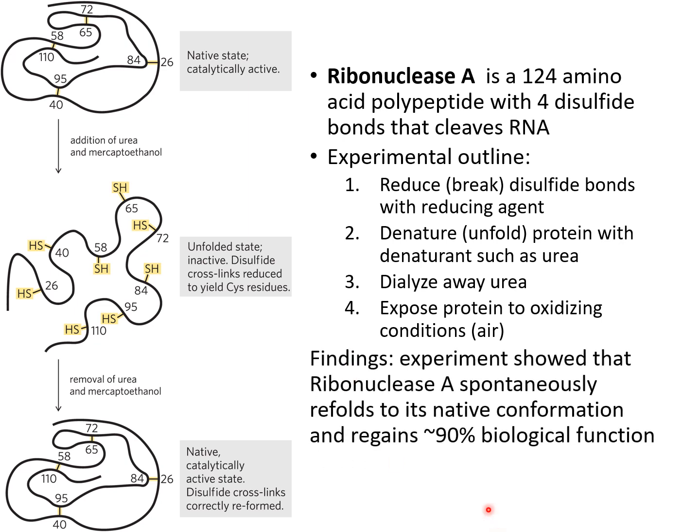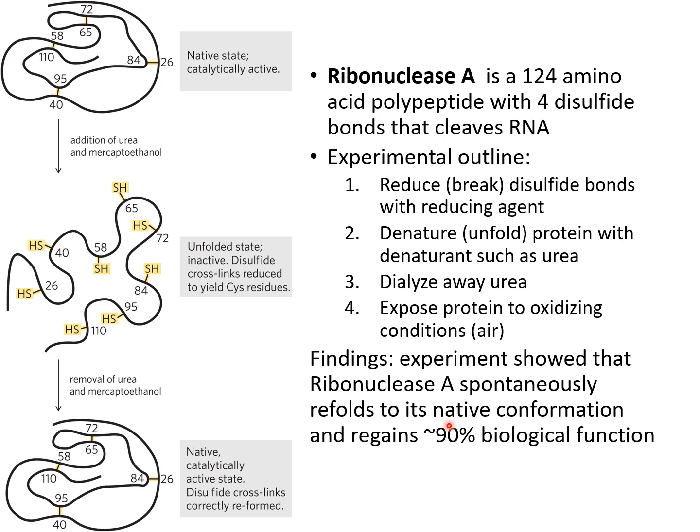When Anfinsen conducted this experiment, and he did a lot of variation in terms of order of business, the way he handled the breaking of the disulfide bonds and the renaturing, dialyzing away the urea. It was a lot of work actually that went into this, even though it seems quite simple when we put these 4 steps here.